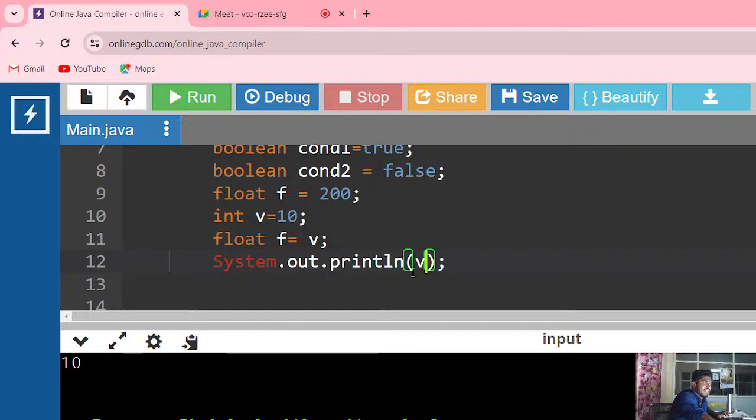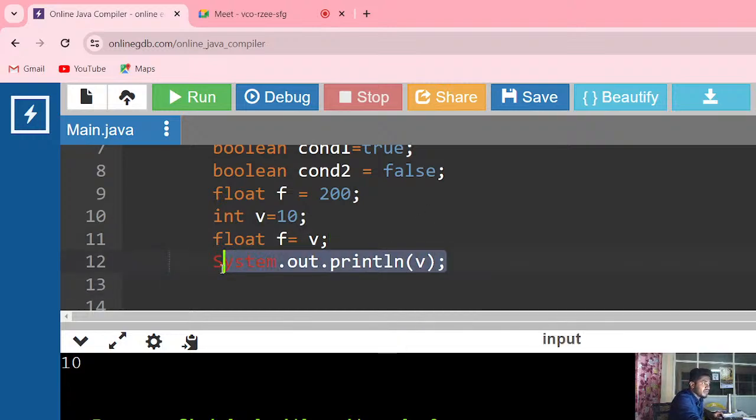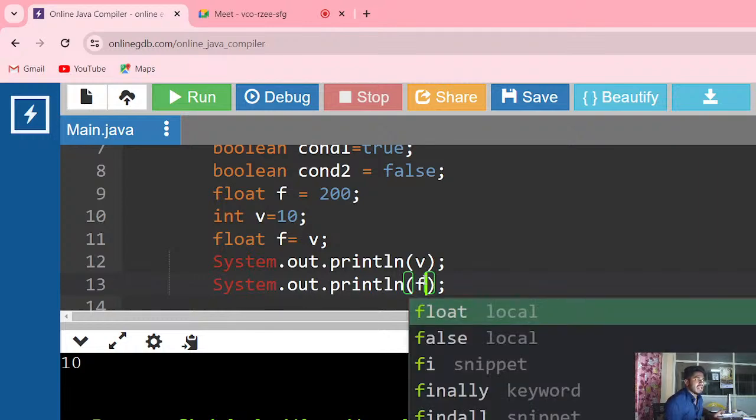Now we will try to print one by one. In the first statement I'm going to print the v value, and in the next line I'll print the f value. Let's see how it goes.